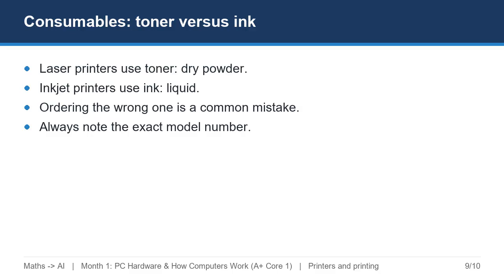Match the supply to the printer. Laser printers use toner, which is a dry powder fused with heat. Inkjet printers use ink, which is liquid and sprayed onto the page. Ordering the wrong consumable is a classic Tier 1 mistake, so always note the exact model number before you order anything.